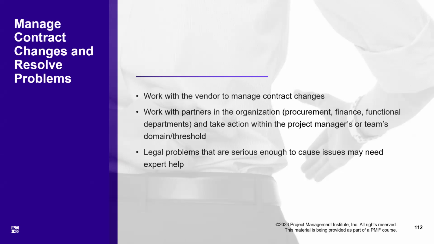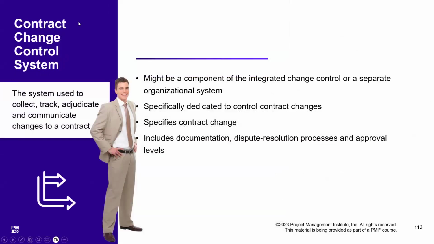So for contracts, we will have this kind of mechanism, but otherwise the behavior is going to be similar to what we were applying by the project board. Change control, contract change control system, as I said, this is something which is not exactly equal to your overall project change control system and the change control board. But this is between us and the contractor, and we have a contract between us, which should tell us very clearly how we are going to deal with a situation where something is to be changed.